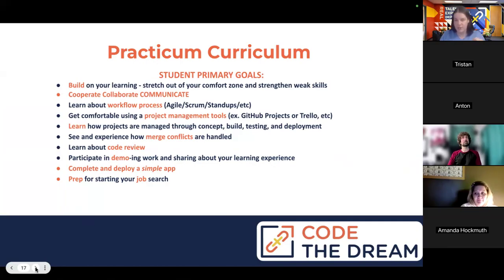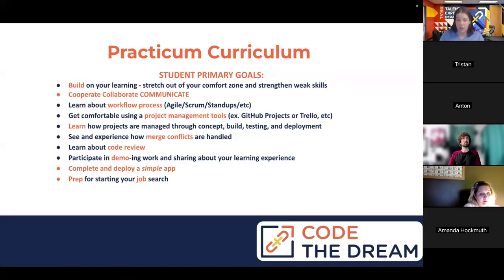Like, you're already a React graduate, you're already a Node graduate. Are there other tools and things that work with Ruby on Rails or React or Node that are a tangent but related that you'd like to take a look at? So it's totally fine for Ruby on Rails students, for example, if there's a gem that you didn't explore or use in class or in your final project that you want to incorporate in the practicum project, and it makes sense to do that, then yeah, go for it. It's okay to take the initiative and start exploring things on your own and getting curious about what's out there related to what you've learned.